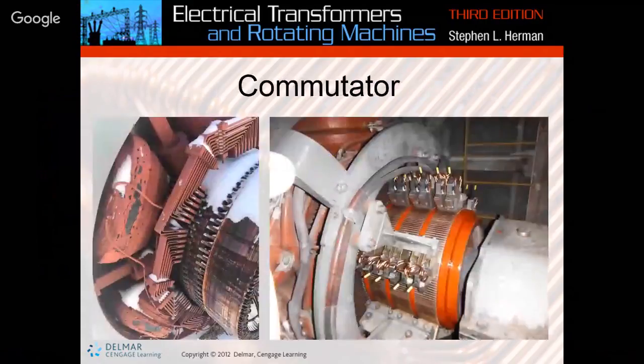Okay, so right here are two actual images of commutators. This one is off of that DC generator in the right line here. These little spots are where the brushes go. Right here where you see the top of the wires, these are called pigtails. Brushes are stuck in here. This little thing right here is called the brush box. And those are sprung. We've got a spring on there to hold them down on top of this conducting circuit.